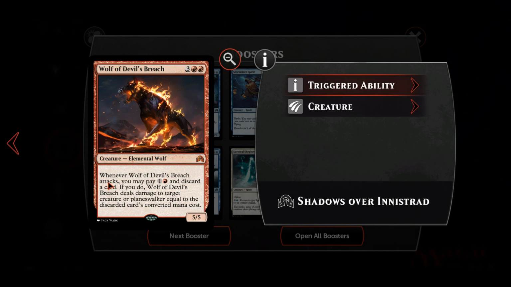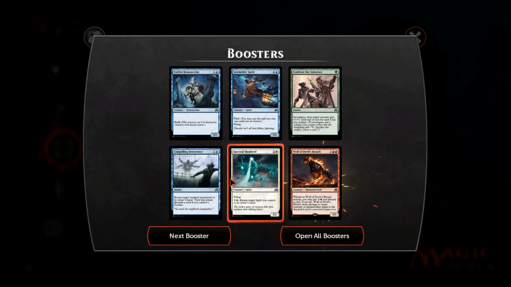Okay, we've got Wolf of the Devil's Breach. So it's a 5-mana mythic rare. Whenever Wolf of the Devil's Breach attacks, you may pay 2 mana and discard a card. If you do so, Wolf of the Devil's Breach deals damage to target creature or planeswalker equal to the discarded card's converted mana cost. Very nice. Yeah, awesome. What else have we got?